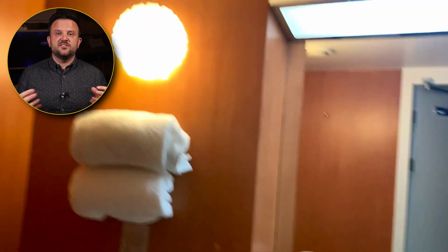Now, if we make our way over to the area that would be considered the kids' bedroom, they are going to have everything from their own bathroom. See if we can turn the lights on here. And it's a really good size. And I think my little guy, he's napping right now. But when I say good size, they have everything they need and a little bit of privacy if they need to close the door.